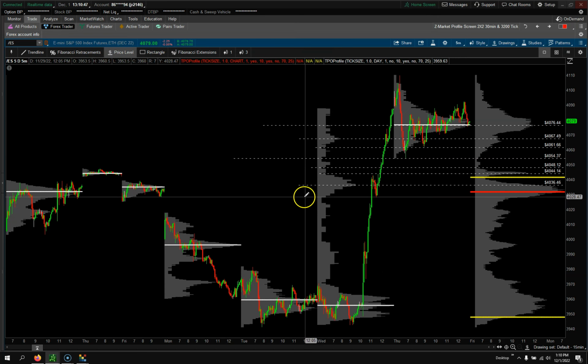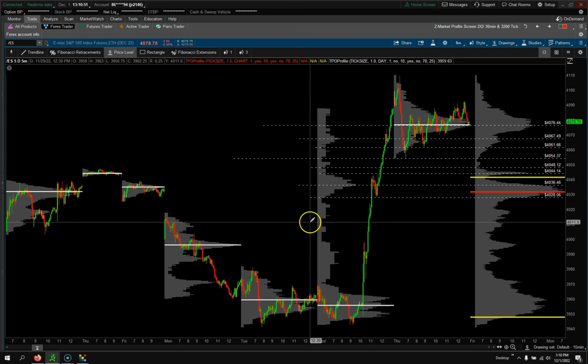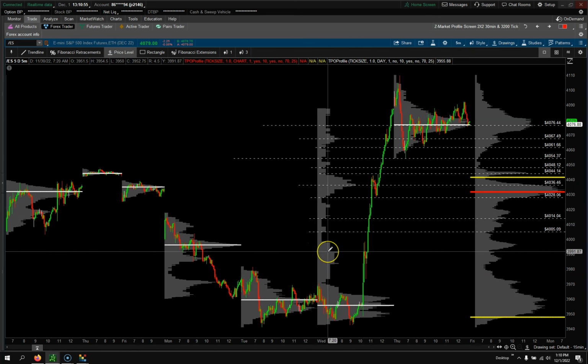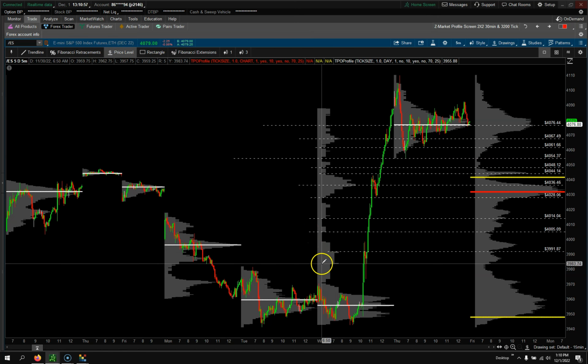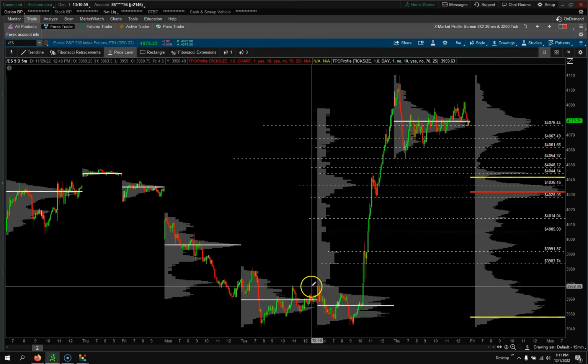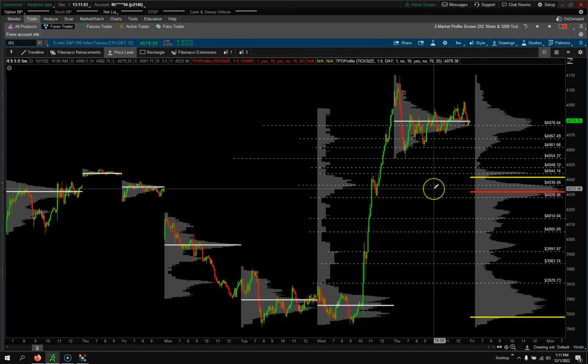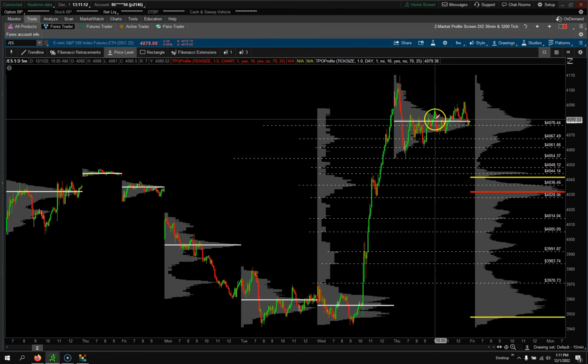And like I said, I would just mark all these off, right? Kind of mark something off here, maybe this high volume node or low volume node here. I would definitely use these two little high volume nodes right here, this low volume node. And these are all levels where you can maybe do a quick little hyper scalp, look for a couple ticks or a point with maybe a point worth of risk or something like that.